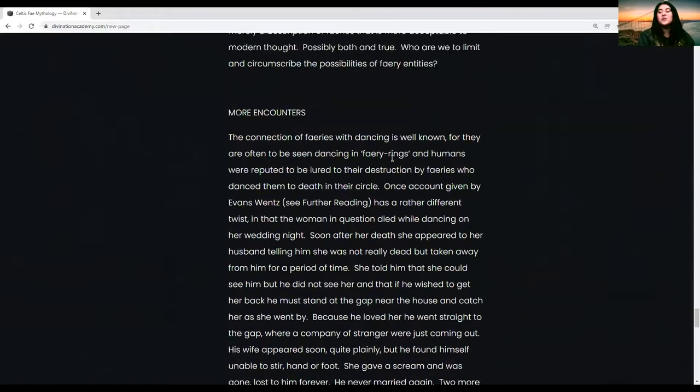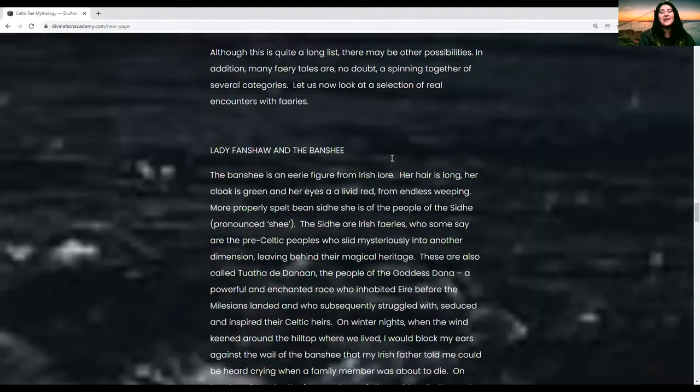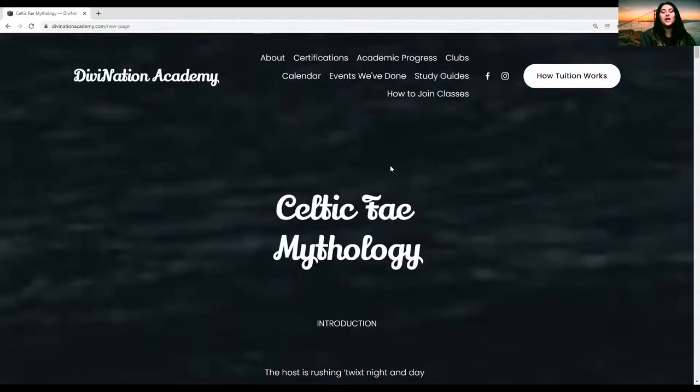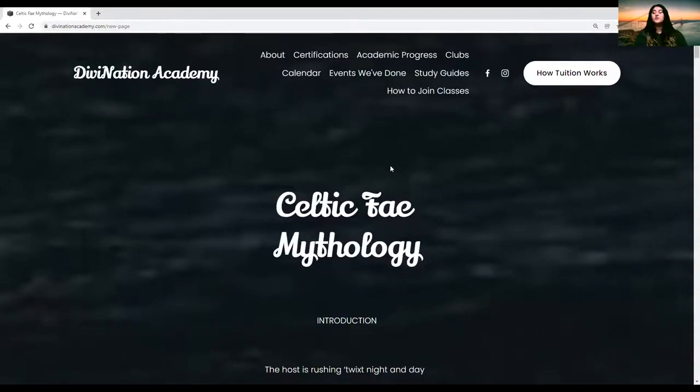So the very first thing that I wanted to do for class today is ask you, who are and what are the Celtic Fae? Just remember that these would be Fae that the mythology originates from Celtic societies. Usually that is talking about Ireland and Scotland and Wales, but also quite a few other places throughout that area as well. So, who are the Celtic Fae to you, and what do you already know?